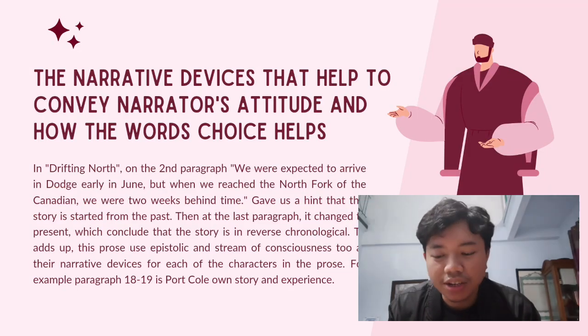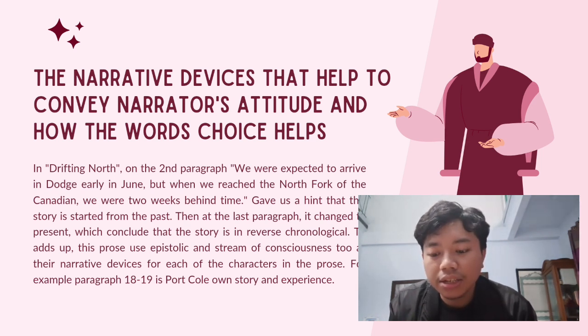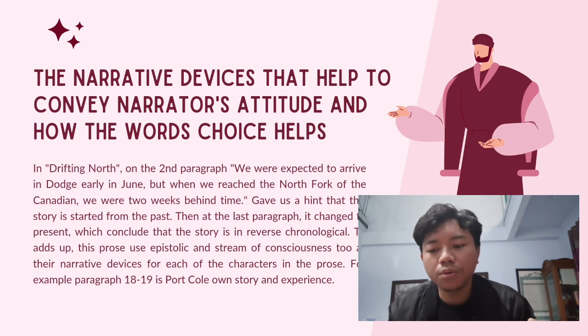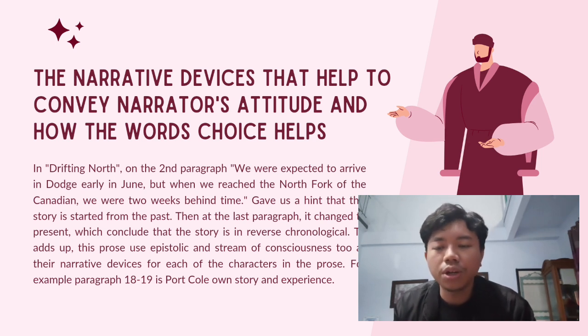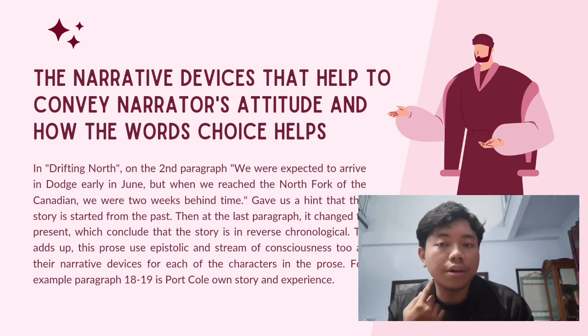So, the next question is about the narrative devices that help to convey the narrator's attitude and how the word choice helps. Before I go to the answer for the prose, I want to explain what a narrative device is. A narrative device is a writing technique you can use to tell a story. It is a combination of tone, point of view, and tense to create a consistent narrative that the reader can follow throughout a story. There are many types of narrative devices.